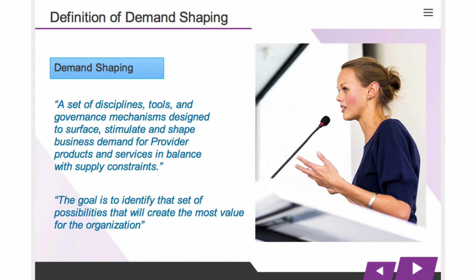The word optimum implies achieving some balance. In this case, we are looking to balance supply and demand. In order to deliver IT services, we need networks, storage devices, and servers, amongst other things, and these cost money. If supply greatly exceeds demand, then we have wasted money by buying unneeded capacity. However, if demand exceeds supply, then business activity is adversely impacted. Demand shaping also includes the idea of assessing the value of demand. It may not be cost-effective to satisfy all demand.